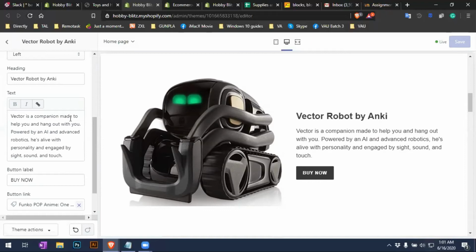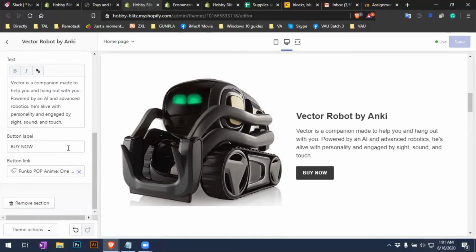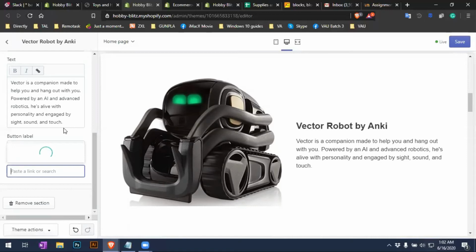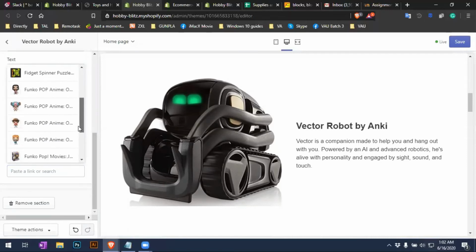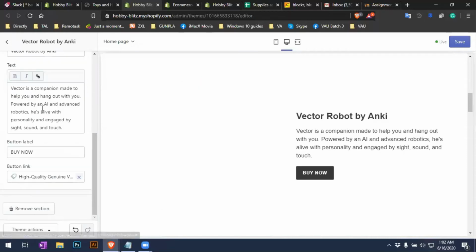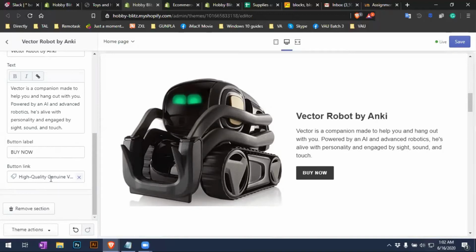It's basically the same as what you did earlier. Then type in the bottom label. This one I'm just going to change to my product and look for that product that I have. There we go. Make sure that the link you put in on the image is correct, because your customers might get confused if it's incorrect. Once you're done with that, just hit save.